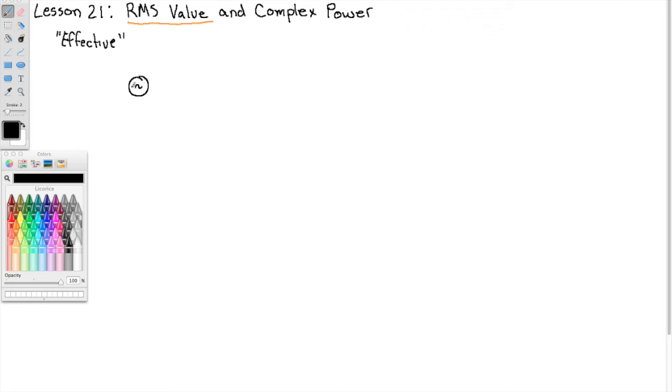Suppose we have a voltage source, just to be concrete here. Let's say we have a voltage source V of t equals some amplitude Vm times cosine of omega t. This could be a sine wave, or a complex exponential, but the idea is that it is a sinusoid of frequency omega, and it has an amplitude Vm. Now I connect that to a load.